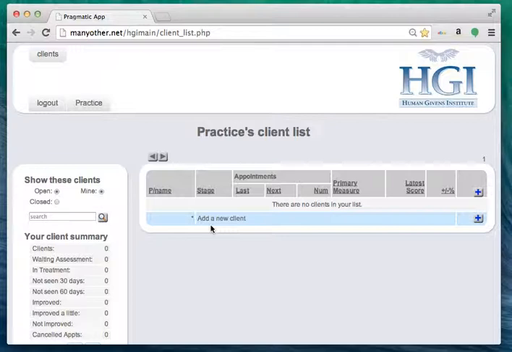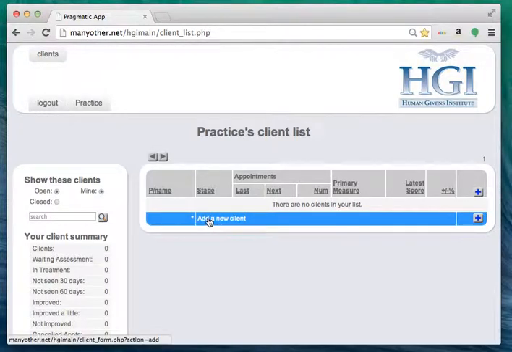And it also may be the case that you will choose to use Core 10 at every single session, which I would really strongly recommend you to do. And of course, you can add in the details of each of those sessions if you wish to do so. But right now, I'm wanting to keep things very basic and just assume that you're seeing your clients, you're using one Core 10 at the beginning of treatment and one Core 10 at the end of treatment, and you're going to enter details about the client.